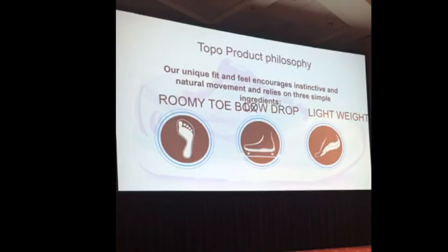I'm also a big believer in shoes that do have a low drop or a zero drop, but I also recognize not everybody can run in a zero drop shoe. If they're coming from a 10-millimeter drop shoe, that abrupt transition can cause all kinds of problems. So we wanted to create low drop shoes that would allow you to make that transition more successfully. And lastly, personally, I don't really like to wear shoes that much anyway. So when we created shoes, we wanted to make sure that they were ultra lightweight.